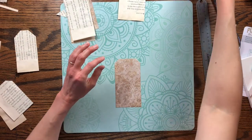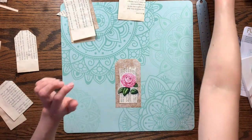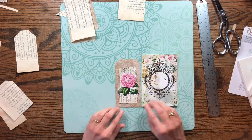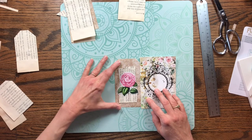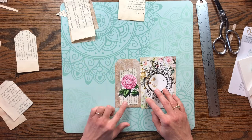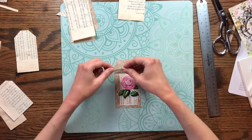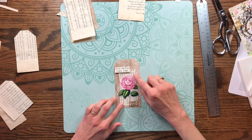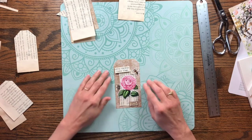Okay, so I'm going to start out with this one. I've already laid out some pieces for this tag because it's going on the front of my journal, inside a pocket. It's very important how everything lays out for this one. This is going to be the pocket, and I'm going to cut out the circle here so this rose is going to be peeping through. I want to give enough room to glue the bottom of the pocket and still have the rose peep through.